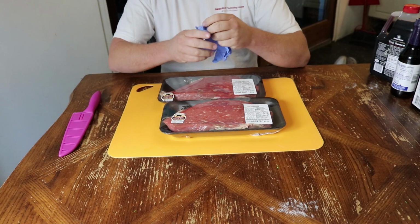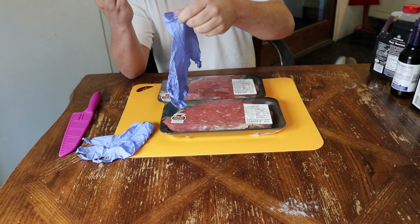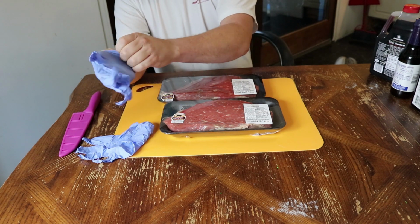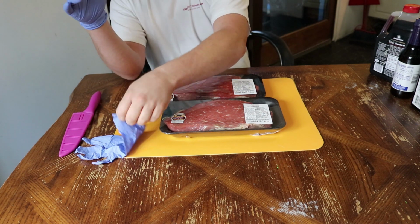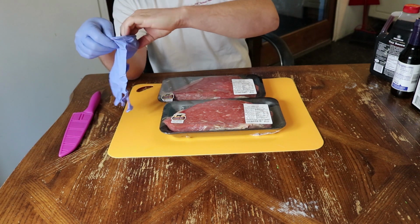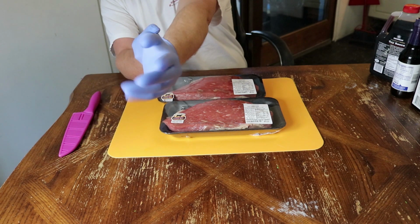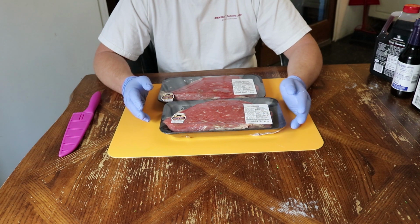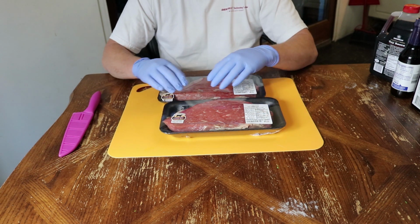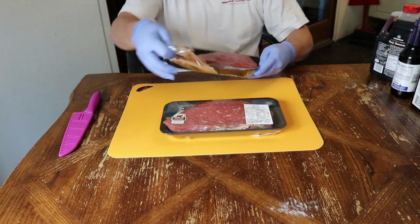Okay, so the first thing we're going to do is glove up. I don't like to get my hands dirty. My hands are clean, but the old saying, no glove, no love. And we're going to put some love into this beef jerky to make it taste really good. That's an old saying that me and my wife, either one of us, came up with: if you put love into the food that you make, it's going to taste all that much better. So let's get to going.